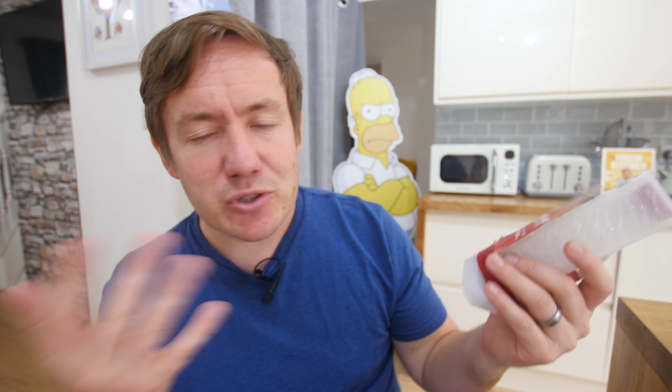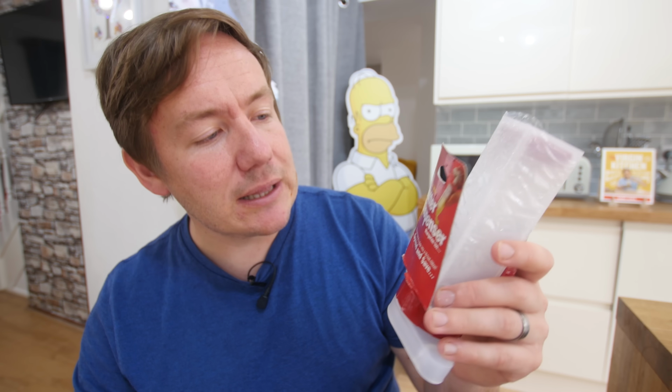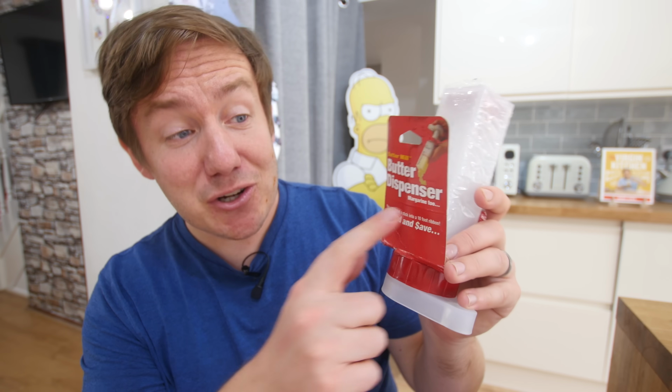So anyhow, this is the butter dispenser. You guys know how much I like butter dispensers. We've had fun and games with it. There is one called a butter sprayer that loads of you tagged me in. It's so expensive. I refuse to spend like $100 on something that's just going to spray butter. I could make that myself. I'm sure they'll send me one. Butter mill butter dispenser. Margarine too.